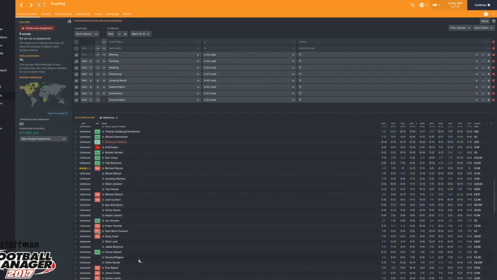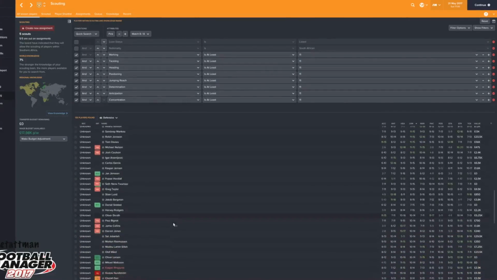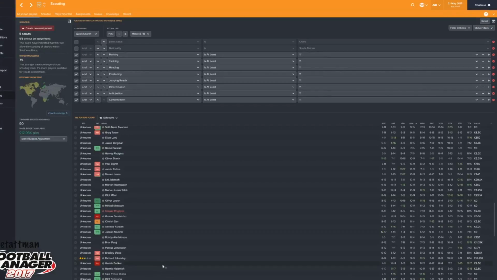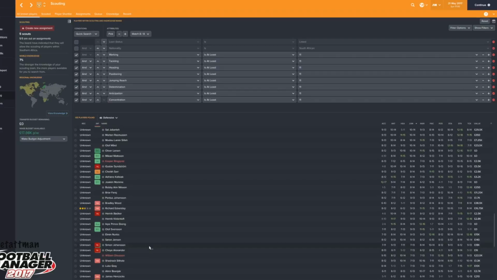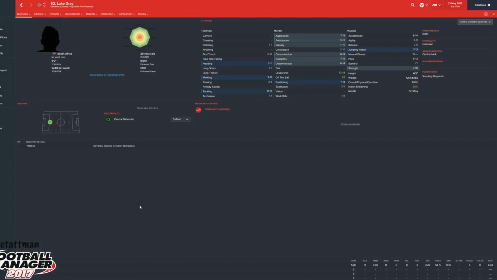I might end up having to get like 2 foreign centre halves just to shore things up at the back, and then maybe 1 centre midfielder and then a striker. Sometimes what I will do is get all 3 strikers as foreign and just go for pure out-and-out firepower up front, and then just plug the gaps at the back and hope that we outscore teams. But I think for this one, I'm going to try and keep it quite balanced throughout the team. Try not to have too many poor players, but just having a look now, it doesn't look particularly great.